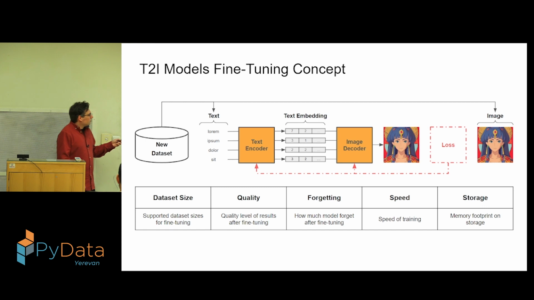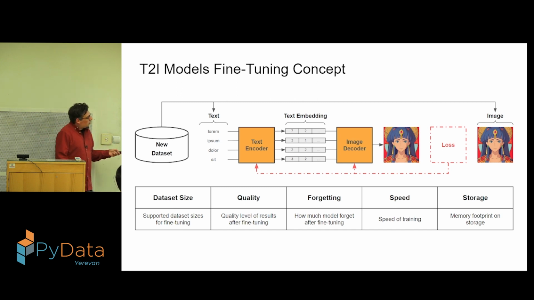So the second one is quality. This is the quality level of results after fine-tuning. In this case, if we just give our data and feed it to the network and train it, in almost every case we will have pretty poor quality because it instantly overfits this data set, because typically even in a commercial-scale industry, the data set is not that large. For example, 10 million is a very small data set for this type of model.